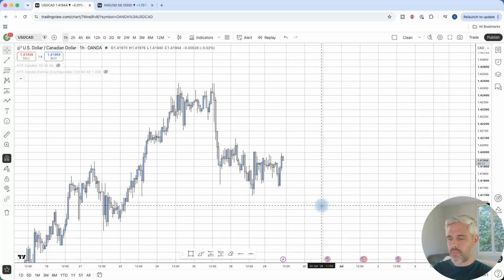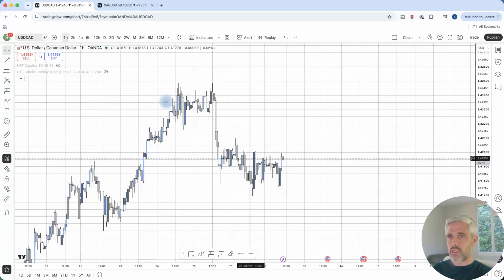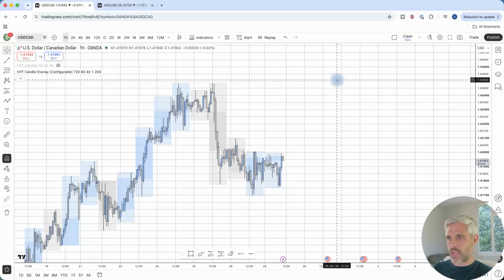So this is the 1 hour time frame. In isolation, pure noise. Do not try and trade any time frame without understanding higher time frame candles. And if we're trading the 1 hour, we really want to understand 12-hour behavior, 1-day behavior, 2-day behavior to get a read on what price wants to do next. And it's all about price targeting liquidity. So the first thing I want to do is bring in the 12-hour candle.